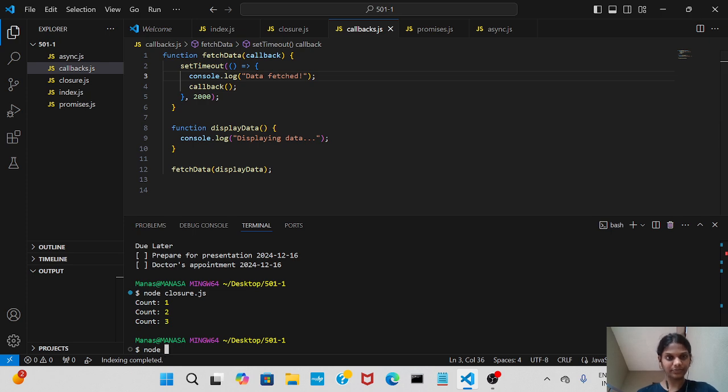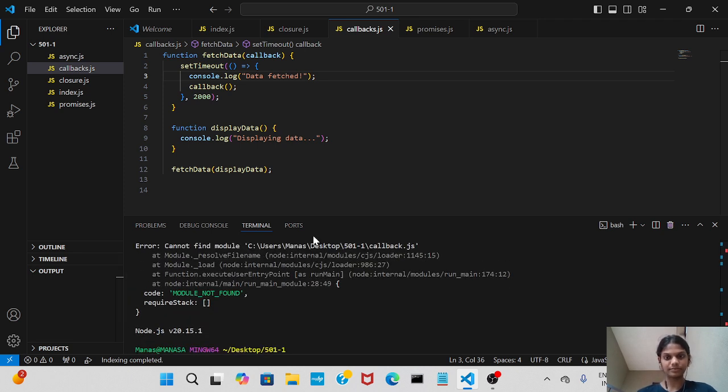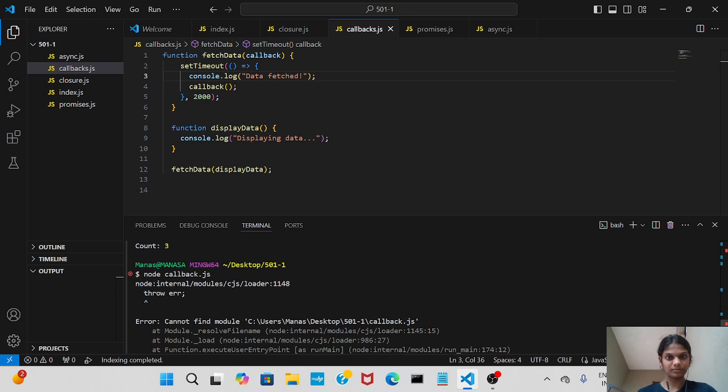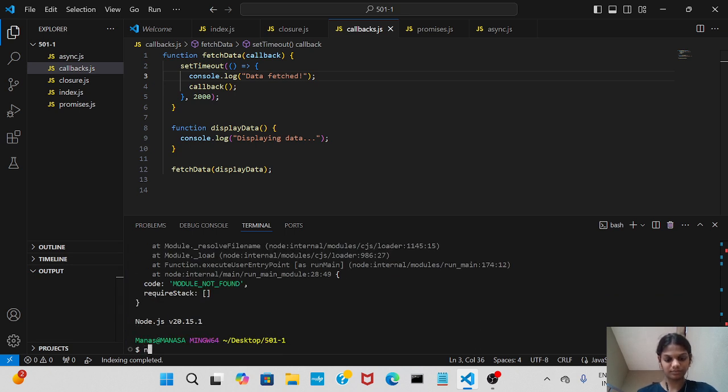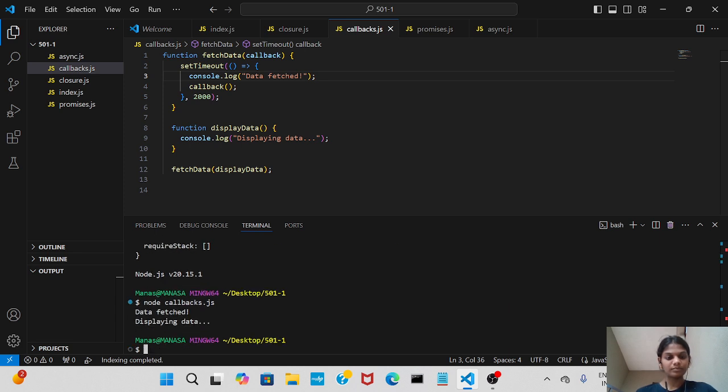For example, let's check this. Yes, here it displayed the data after 2 seconds and we gave the output as data fetched, and later it gave the output of the callback function displaying the data.